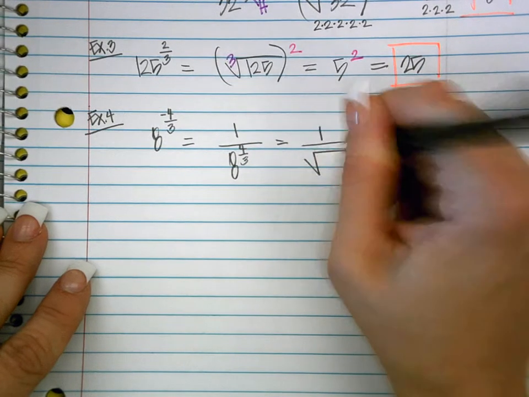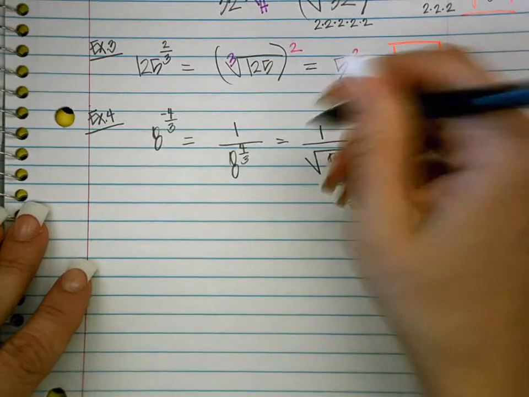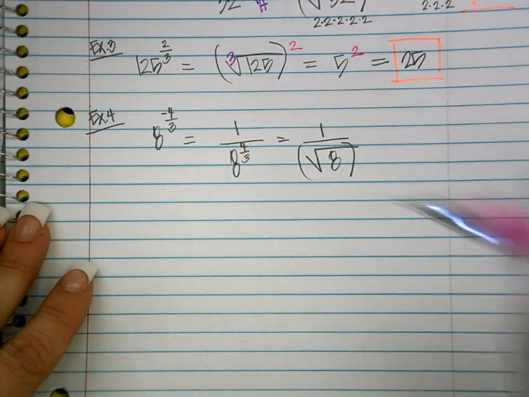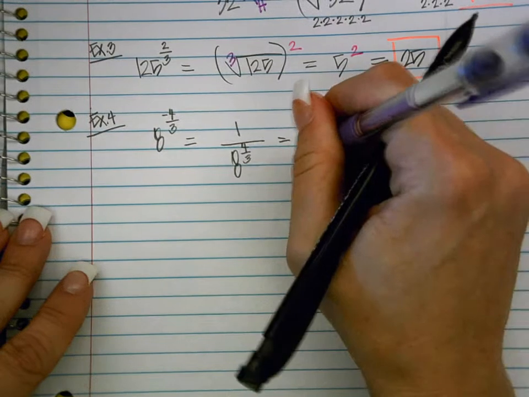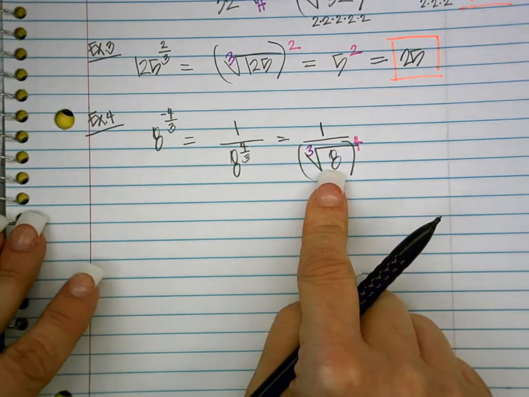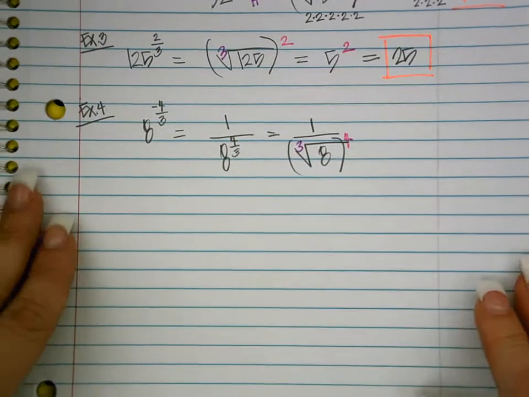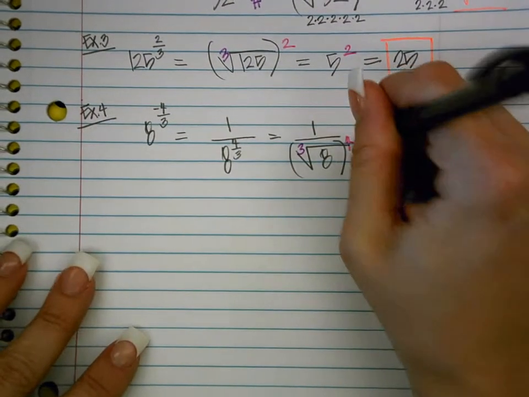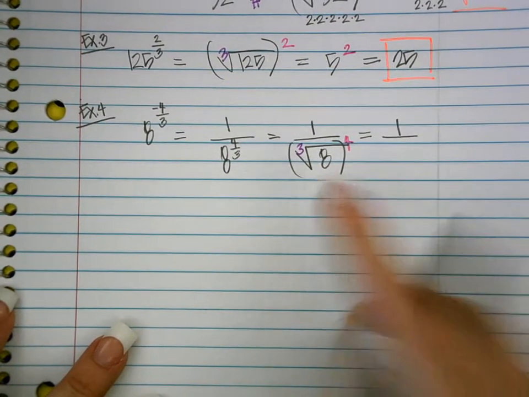Rewrite this in power handle. So 8 to the power of what? 4. Power of 4, handle number of 3. And these are all going to be really nice numbers, okay? Notice that we know exactly what the cube root of 8 is. We knew exactly what the 5th root of 32 is. These are done on purpose so that you're not going to get super weird fractions and decimals and stuff. So 1 over, what's the cube root of 8?